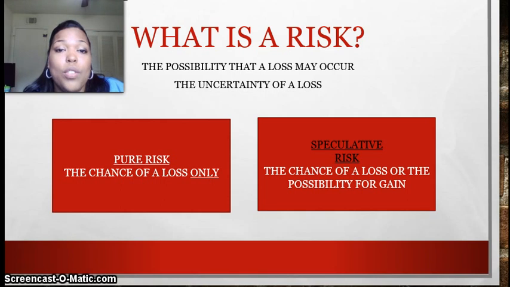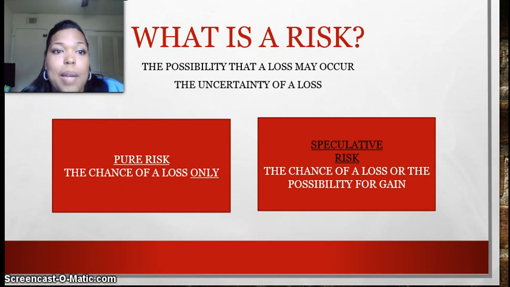Now, if you walk away with nothing, that would be considered a loss. But if you walk away with $200 or more, that would be considered a gain. So you're taking a speculative risk because you have a chance for a loss, but there's also a possibility for a gain. And insurance companies do not insure speculative risk because if we did, then we'd go out of business. And if I was insured for that type of risk, then believe me, I'd be at the blackjack table all the time and I wouldn't have any worries.